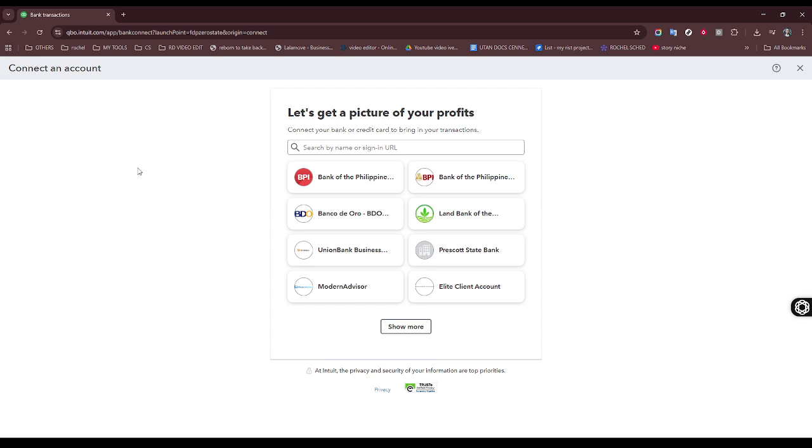Once you've selected your file, start the upload process. You'll likely see a progress bar indicating that your file is being transferred into the system. Depending on the size of your file and the speed of your internet connection, this could take anywhere from a few seconds to a couple of minutes. Be patient and avoid navigating away from the transaction page during this step to prevent any hiccups in the process.